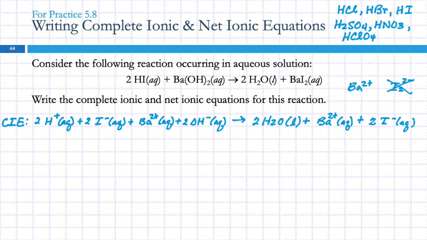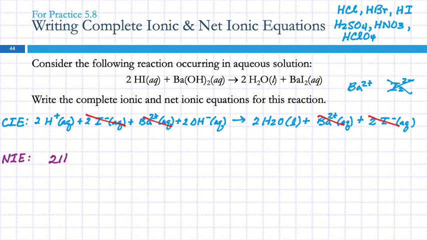And then to write the net ionic equation, we're going to cross off the spectator ions, the things that are the same on both sides of the arrow. Can you name one of them? The iodide, right? So I've got 2 iodides here, and I've got 2 iodides over here on the other side. And barium. I have barium on this side, and I have barium over there. They didn't get involved. They are the same after the reaction occurs. So those are the spectator ions, and we're just going to leave them out. And then we're going to copy down what's left. And this will be my net ionic equation.